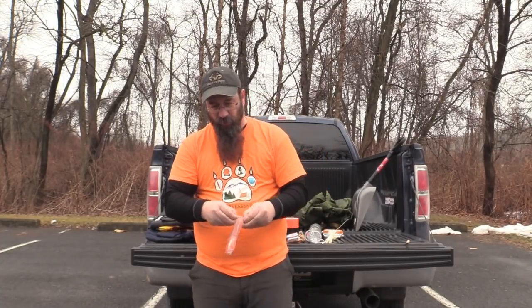But I also have these, which are some homemade fire starters, which I do have a video on the channel here that you can check out how to make these. But basically these are cotton cosmetic rounds that we've dipped in paraffin wax. Now I added some crayon to it to make them orange, but just a normal paraffin wax works fine. I also left a little bit fuzzy here, so it makes it a little bit easier lighting. But these are great because that wax makes this waterproof, and it also helps to make it a fire extender.